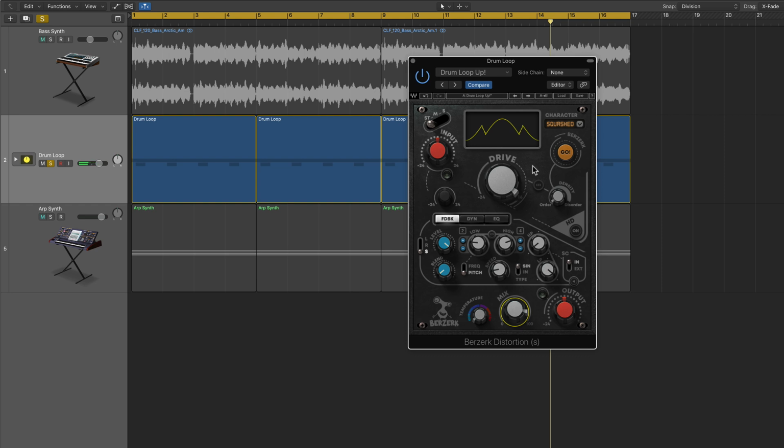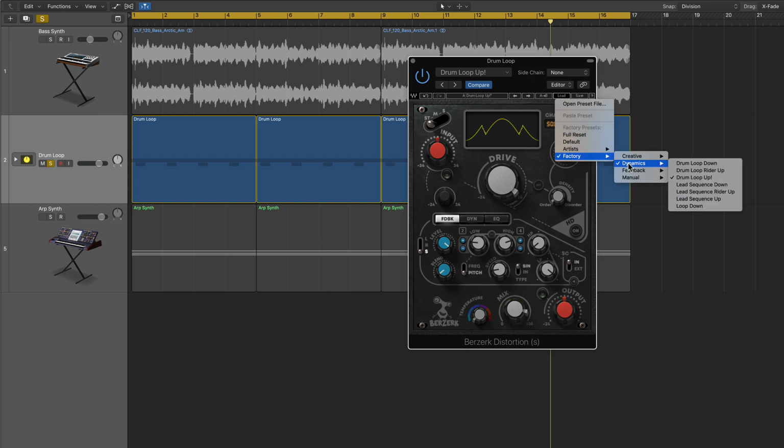Yeah, it's doing some really cool things with the reverb and delays that I threw on the drum loop. I ended up going with the drum loop up preset, so that's pretty cool.